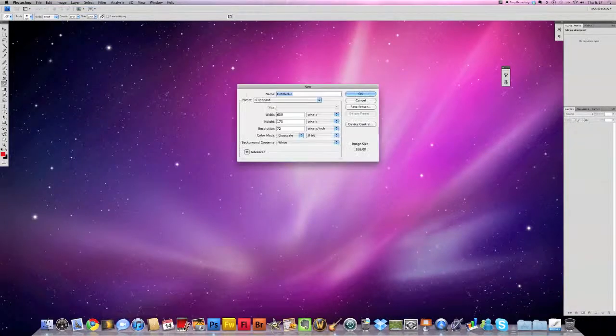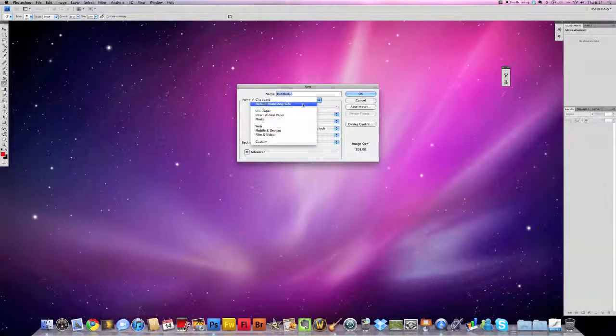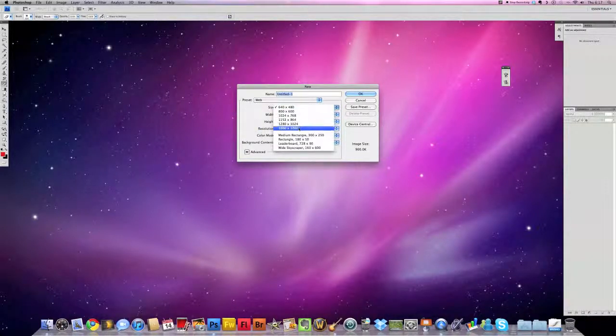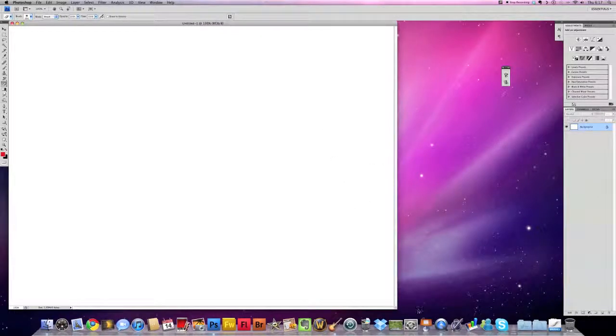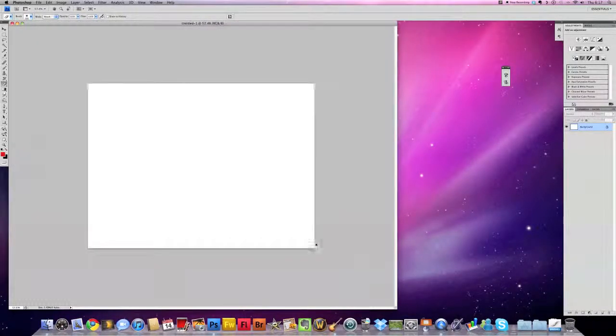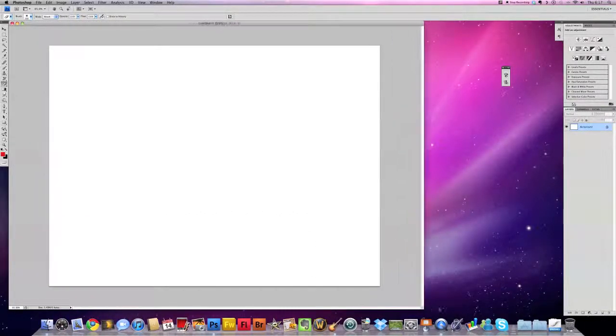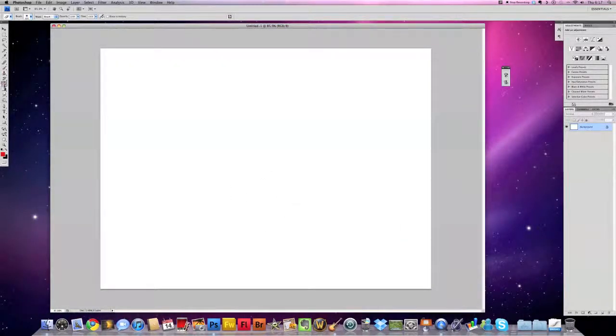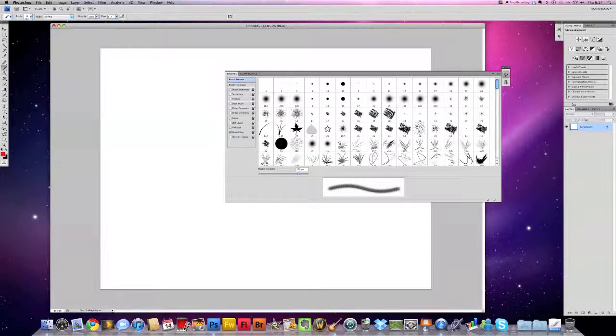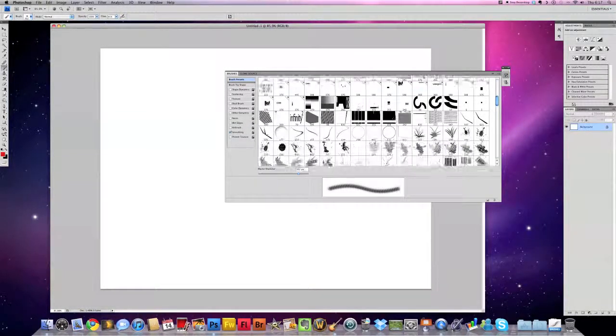just make a new whatever size you want it to be. Then once you pick your size, let me zoom out. Your brushes is actually that little paintbrush icon over on the left there. It's also B as a hotkey, but it is right here. And as you can see, I have one pulled up. Hitting F5 will open your brushes panel, and you can kind of see I have a whole bunch.